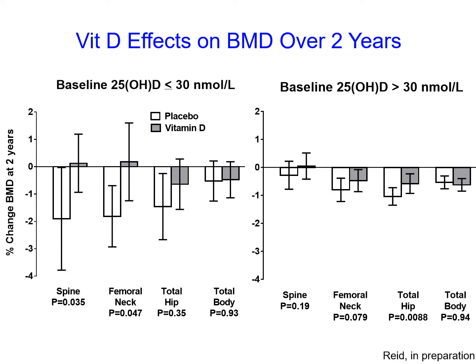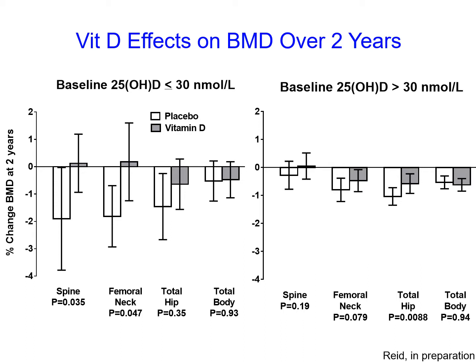And so in a more recent study, we gave people in the population vitamin D or inactive placebo tablets, and we measured their bone density over 2 years. Then we carefully went back through the database to see if we could identify a baseline level of vitamin D below which vitamin D had a beneficial effect.